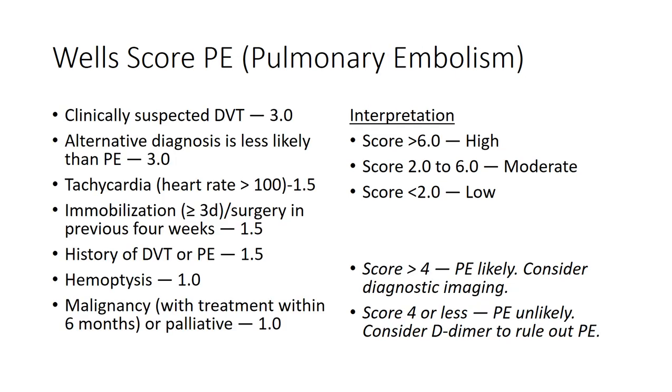The Wells score for pulmonary embolisms is as follows. The things that should jump out at you are anytime a patient has a history of a DVT, or a history of a PE, or had surgery, they have tachycardia, and they have hemoptysis, so they're coughing up blood. Okay, that should clue you in for them being at least moderate concern, and maybe we should get imaging. These are probably the most classic presentations: tachycardia, hemoptysis, and history of previous DVT or being bedridden.